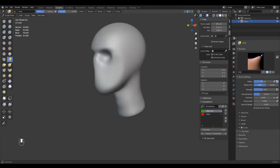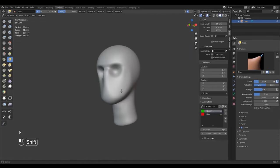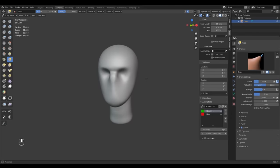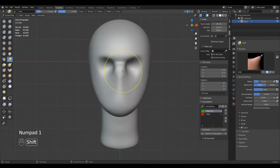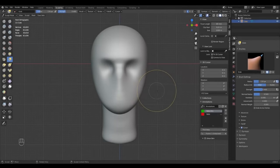Probably made the neck a bit too long. Okay, so I think this is where we end with the head. Welcome to part 2, where we're gonna sculpt the nose.